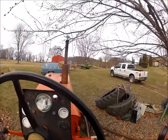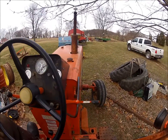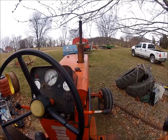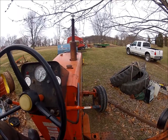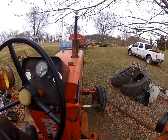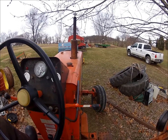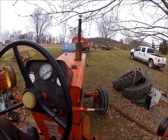Well, I don't know what to say, whether I'm successful or not. The fact that it ground at one time there, I don't know. I'm going to say it's better than it was, but it ain't right, so it is what it is. Still a perfectly good tractor that'll run and everything. It just isn't. That's very annoying when that grinds, that's all. So, we'll run it this way for a while, see what happens.